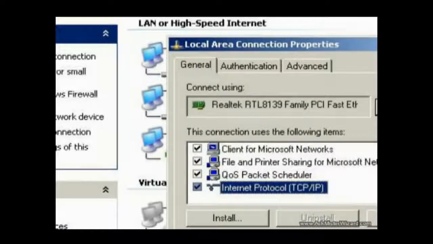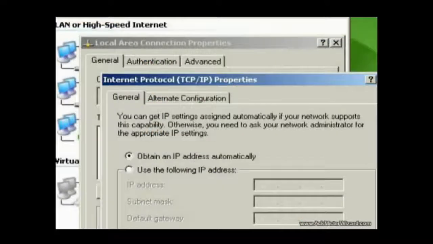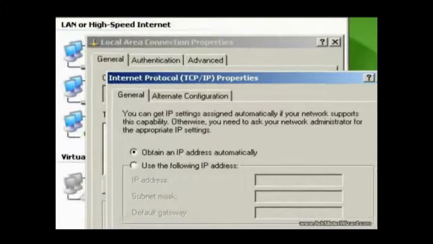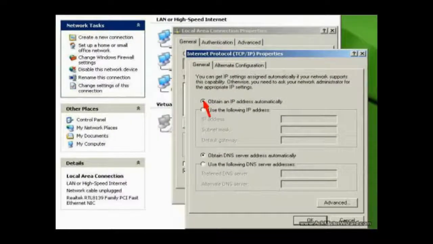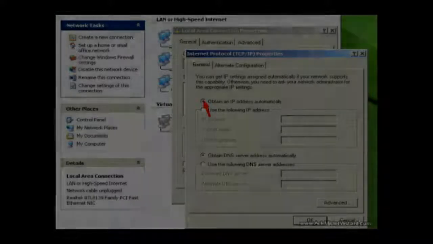From within that list, double-click on Internet Protocol TCP/IP. A new frame named Internet Protocol TCP/IP Properties will appear as follows. From the prominent General tab, select Obtain an IP address automatically and Obtain DNS server address automatically. Click OK and close all of the open frames. Your PC is connected for Internet access.